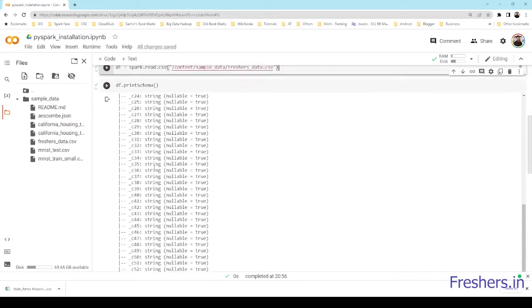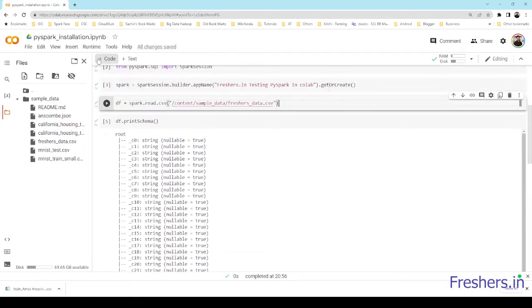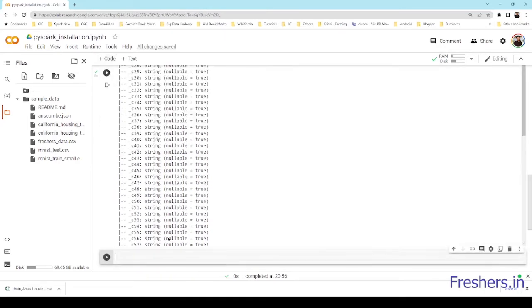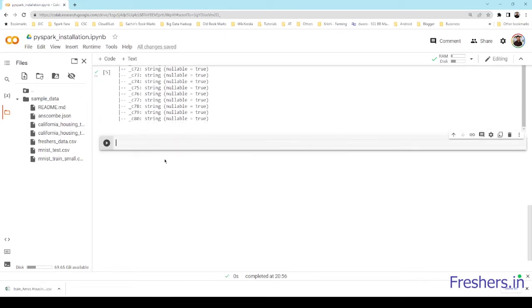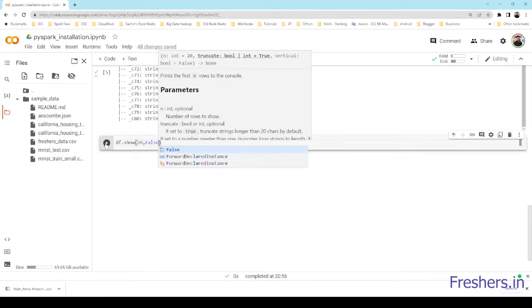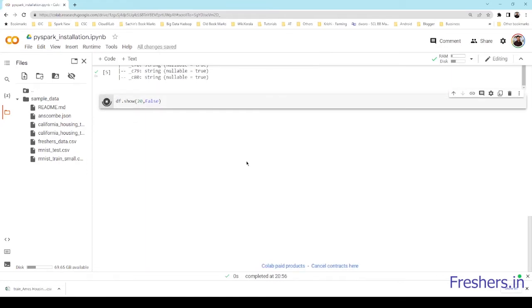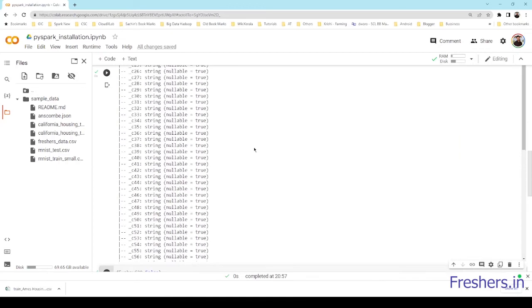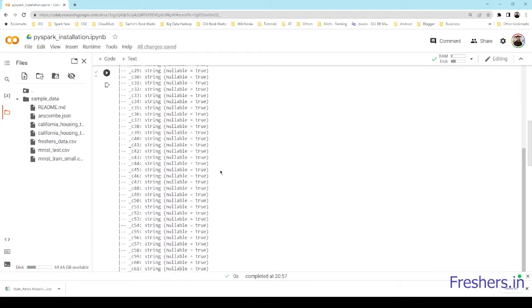Now we will have df.show(20, False). Now we will see the actual data which is loaded in Spark. Here you can see this one is actually the header. While reading we didn't mention any header, that's the reason it is showing like that.